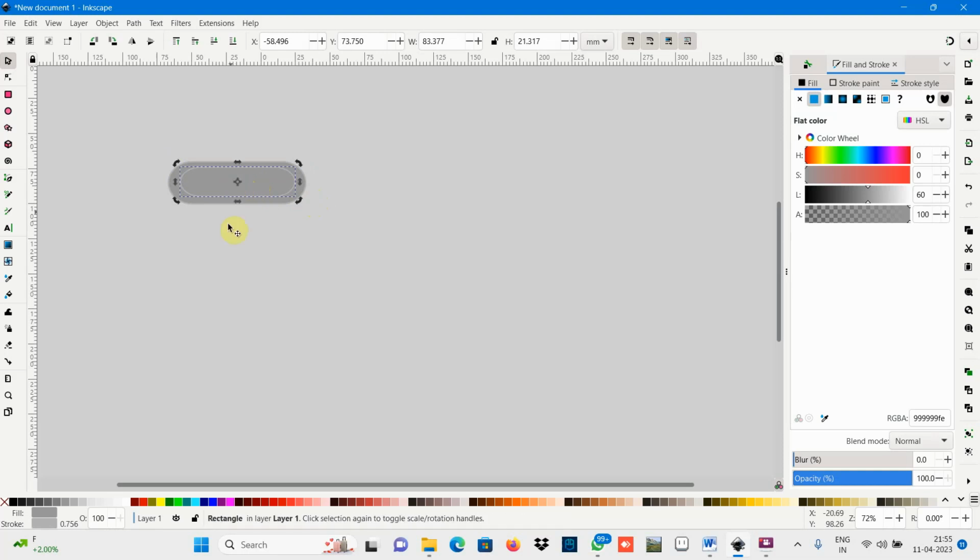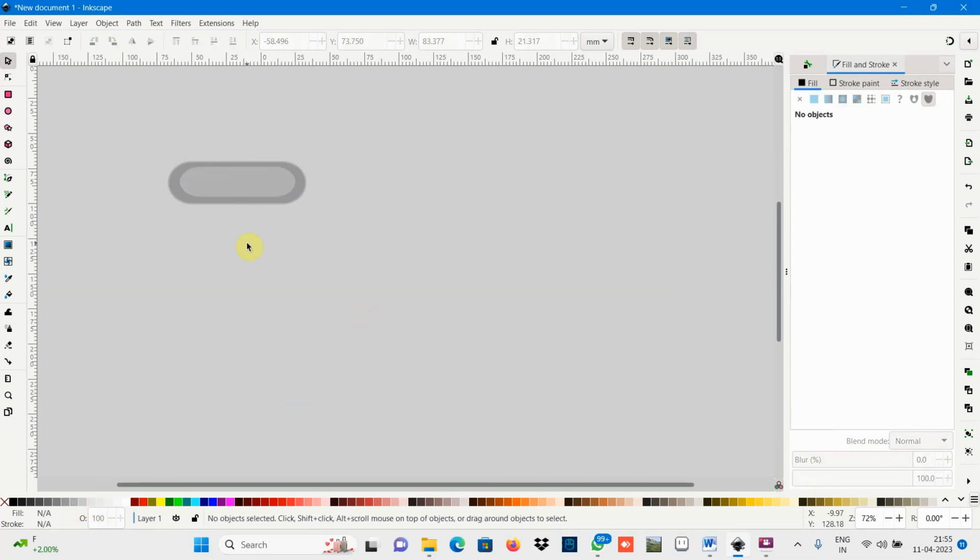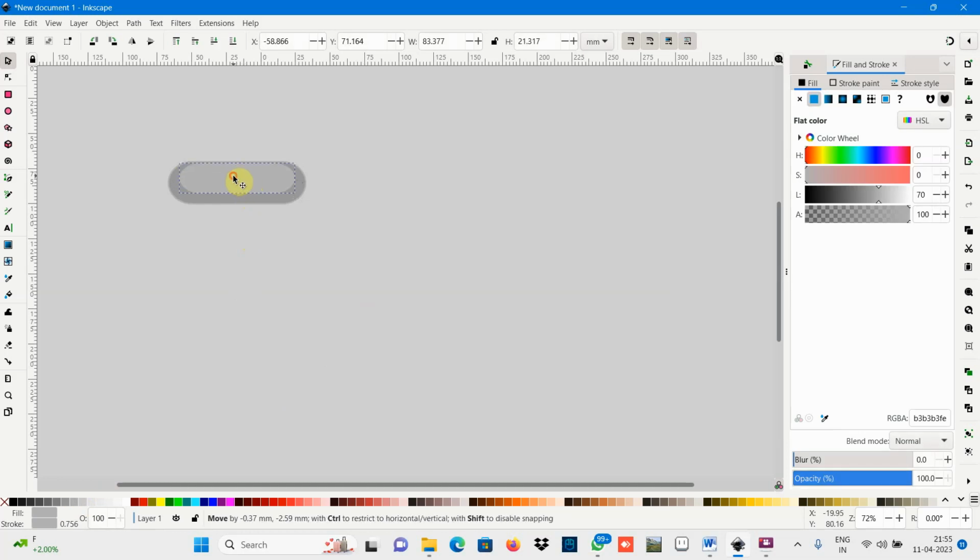Now for changing this color, you select another color, you see a lighter color. Okay, so this color or a little this color, you can select later, right? So all the things you can see, this is the color of this button. So you take this, you can make it a little like this also.